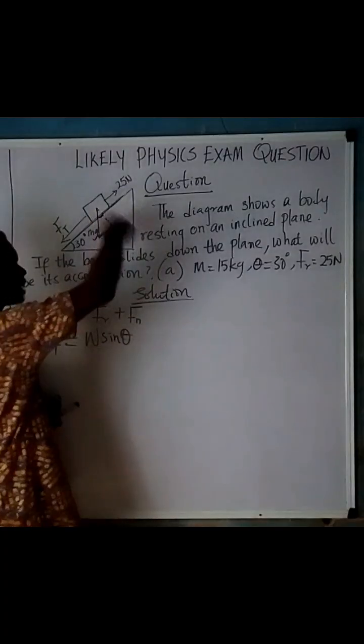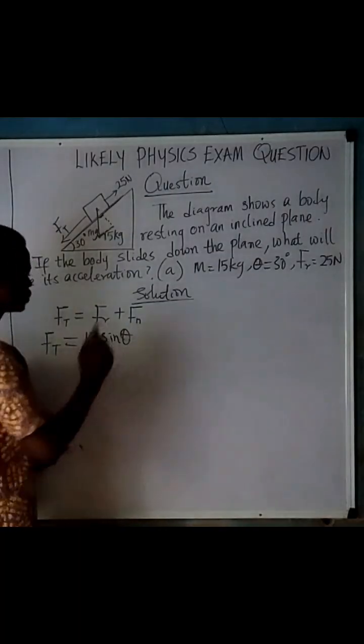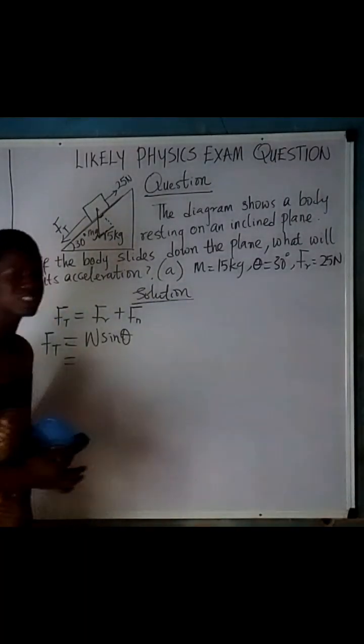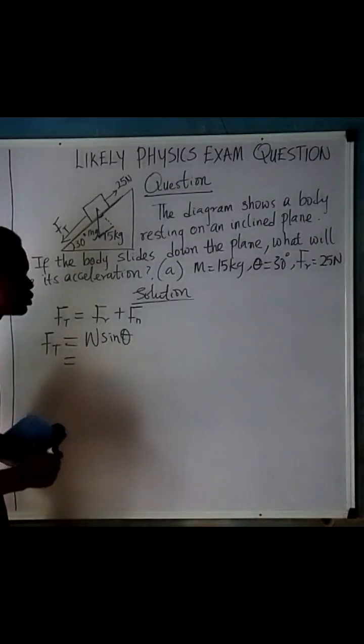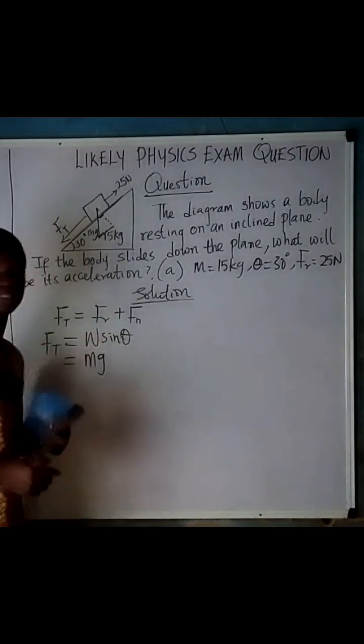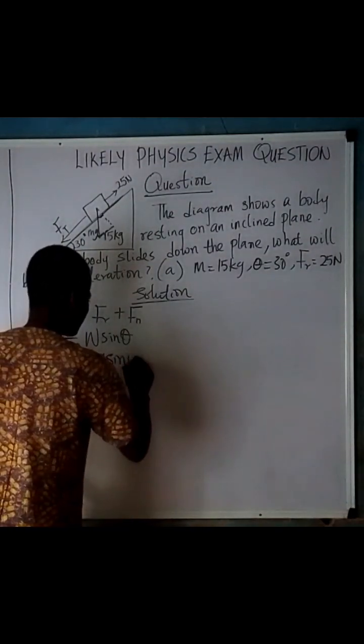If it was this side, we'll say the cos angle of the weight. And this will give us the downward force that will cause the body to slide down. So let's progress. From here, we know that we're not given the weight directly in this very question. We can say in place of weight, mass times gravity. That will also give us our weight. Is it not true? Now we'll say sine theta.